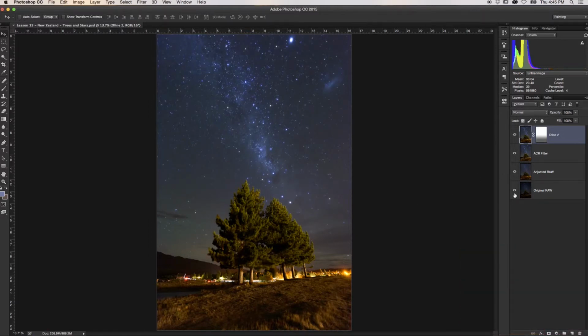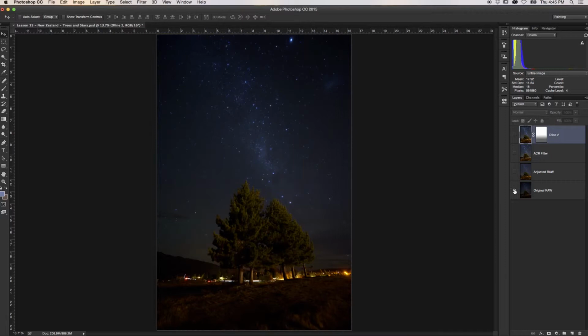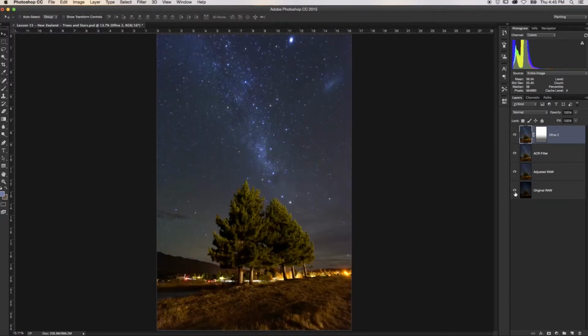So far so good. We've gone from an original dark, boring looking raw to something that's a little bit more bright and vibrant. So now I'm going to do a couple different things before we call it quits on this image and move on to something a little bit more challenging. First thing I'm going to do is show you guys how to accentuate the Milky Way.